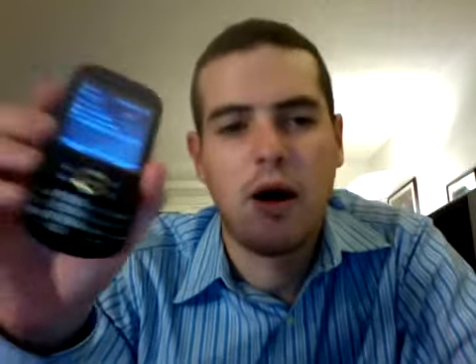In conclusion, can I recommend this device? If you're a Windows Mobile business user looking for something thin and pocketable, it's a great alternative. It is very expensive at $549 unsubsidized, so it's really not a bargain — I think there are better deals out there. Reception-wise it was fine; I had a little bit of white noise on my end and people said they could hear an echo, but nothing too bad, and that was only in one or two instances. It doesn't ship with Opera Mobile 9.5 — you're stuck with Pocket Internet Explorer, so if you get this, please download a third-party browser. Pocket Internet Explorer is aging so badly — it's aging like Sylvester Stallone.